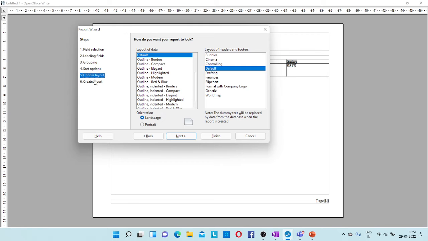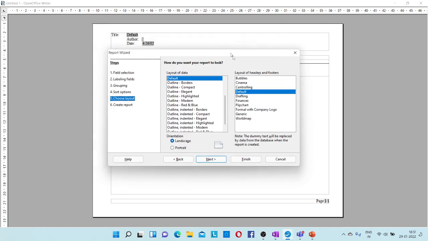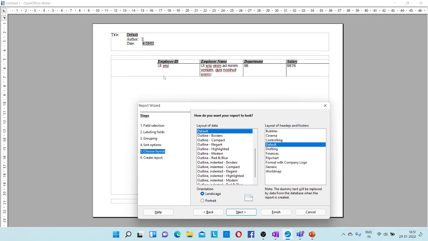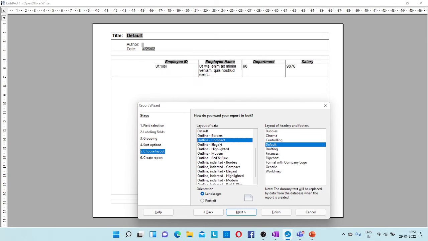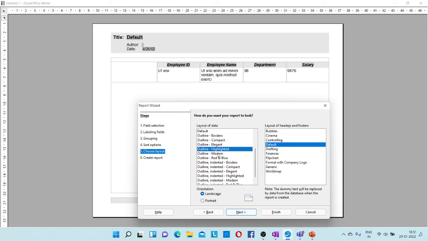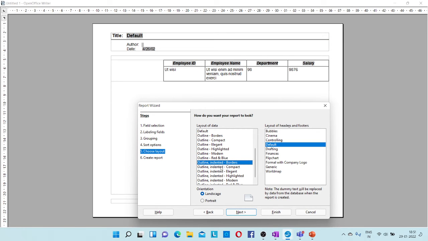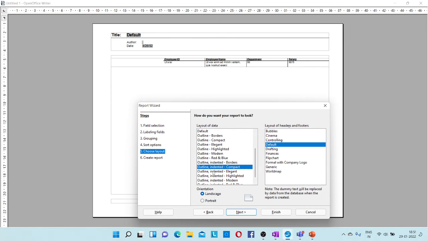Then choose layout. You can select the layout now, and it will display how our report is being created. You can select different layouts and see the difference. As per your wish you can go with a different layout.